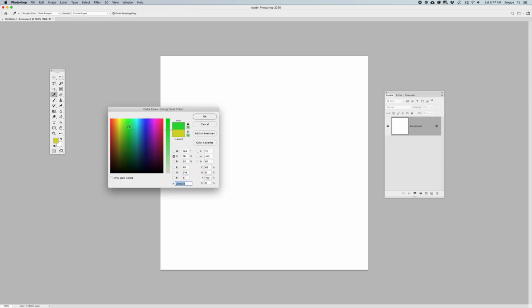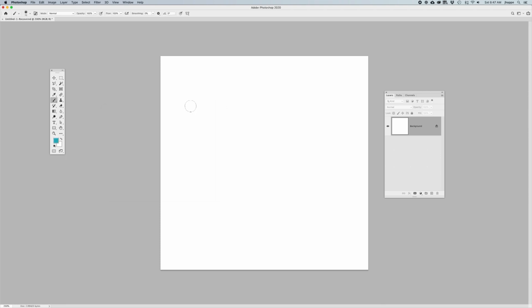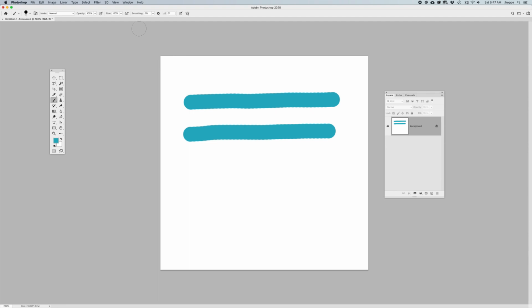Okay. Now, going in and being able to paint in a straight line. You can paint in a straight line here. Let me get a more saturated color so we can see this a lot better. And I'm going to make this a hard brush by using my Shift right bracket. I can paint in a straight line as best I can. I can turn on my smoothing, which is definitely going to help that, by cranking it up to 100 there. There we go. You can see I can get a straighter line that way.